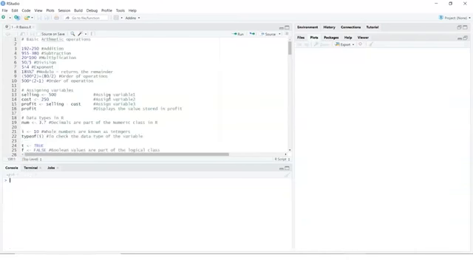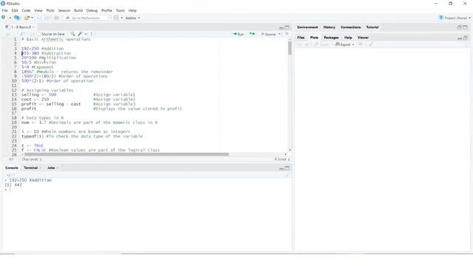Let's spend some time in understanding some basic arithmetic operations and how you can do them using the R programming language. Here I've opened up RStudio, and these are some basic examples of performing arithmetic operations. For example, we can add two numbers, and I can just place my cursor here and press Control Enter.